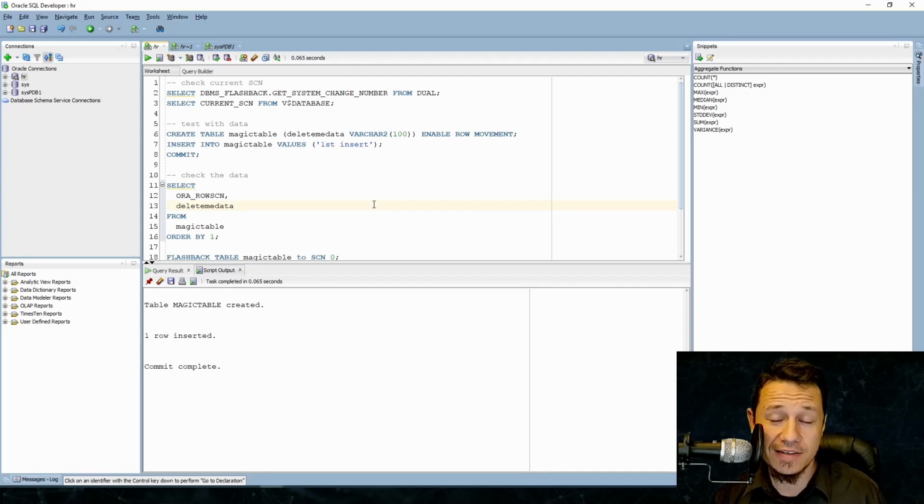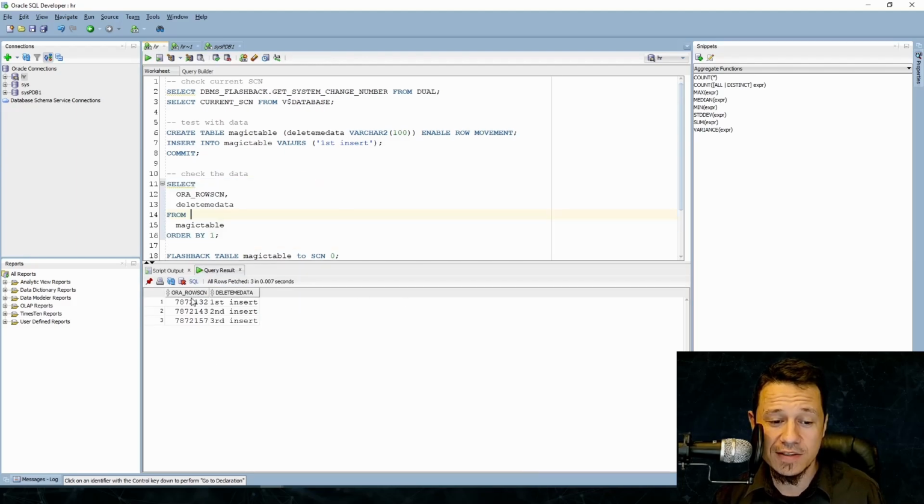And we can check the SCN on any row on any table with the pseudocolumn ORA_ROWSCN. So when I query my table, which now has 3 rows, we can see that this SCN number is completely different for each row, as each row has been inserted in a different transaction. Now, I can revert the state of the table to a particular point in time, according to the SCN. So for example, if I want to revert to the state when there were only 2 rows, I can revert to the SCN with the following number.